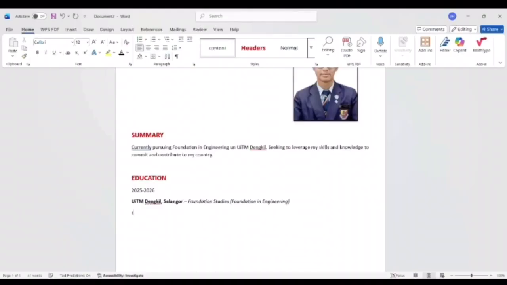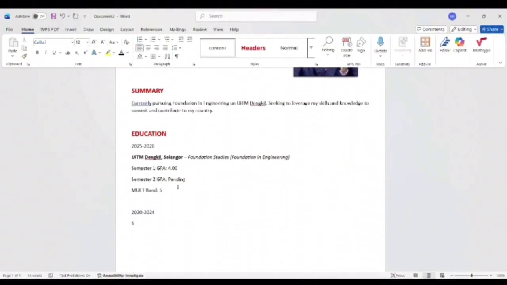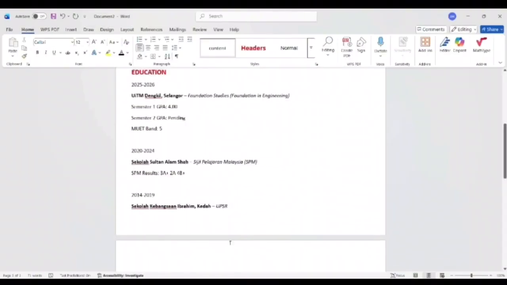I'm just going to type in 4 flat and let's continue with semester 2. Now do this for every education background that you have. Insert everything, any education qualification that you have. For example, if you have a Japanese test certificate, insert that as well. It could be really helpful and also puts you at an upper hand in the interviewer's eyes.